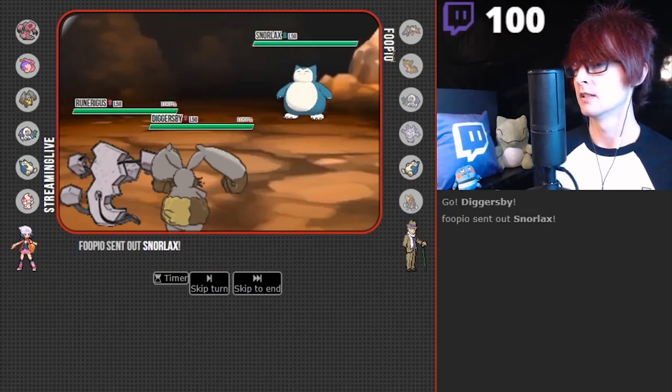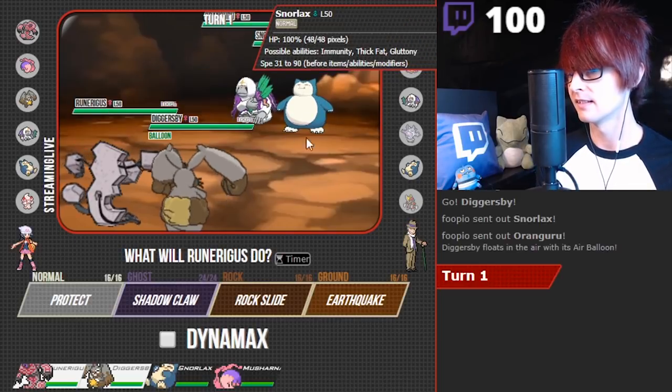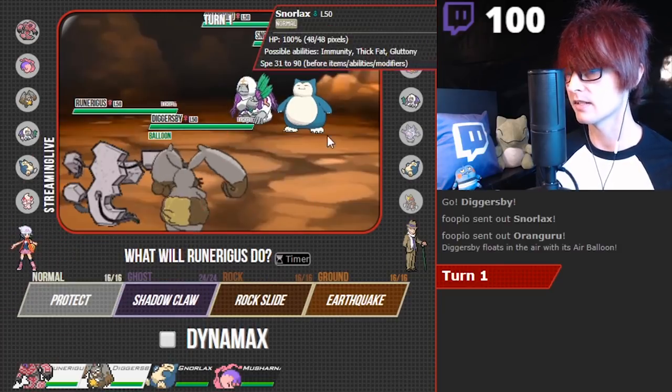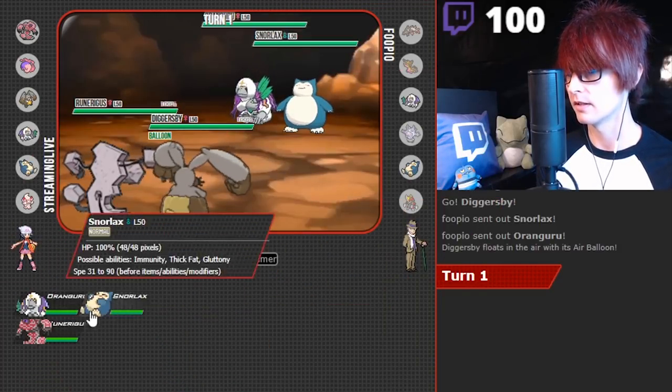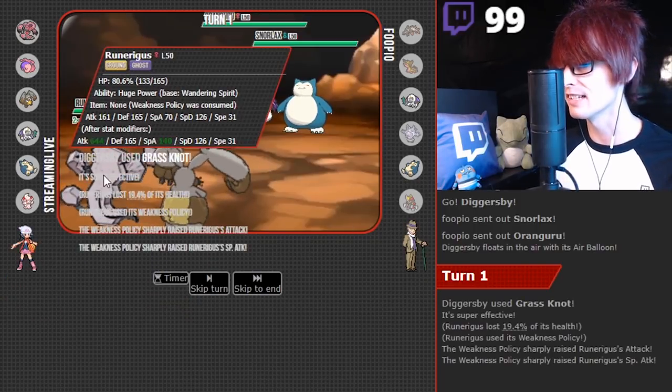Alright. Snorlax and Oranguru. It's time! Snorlax is base 31. Snorlax is actually speed tying us, but he's gonna set up and we're just gonna one-shot him. You guys ready? Here we go! We're gonna do it. Weakness Policy. We'll get that attack stat.